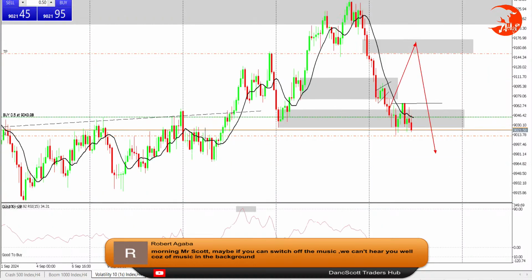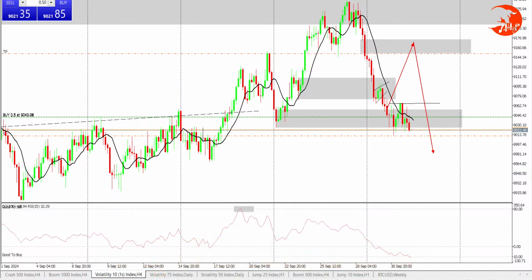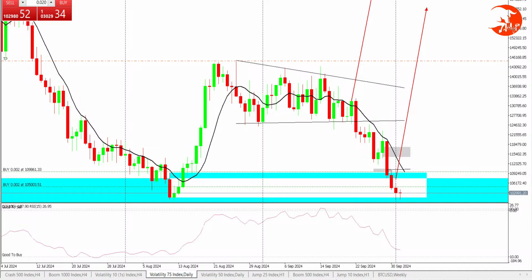All right, so now I had said I will always put the names of the asset we are actually analyzing. So we are now heading to, I forgot, sorry about that, but now we are heading to Volatility 75. So let's do that. V75, and that's what we're looking at currently.